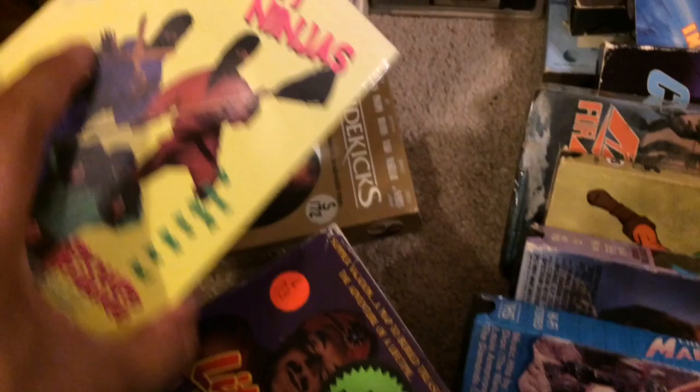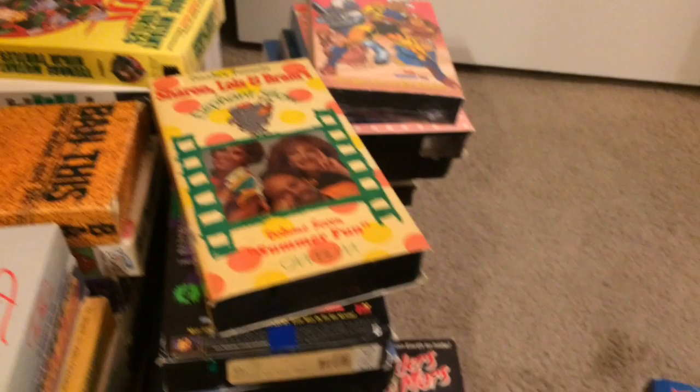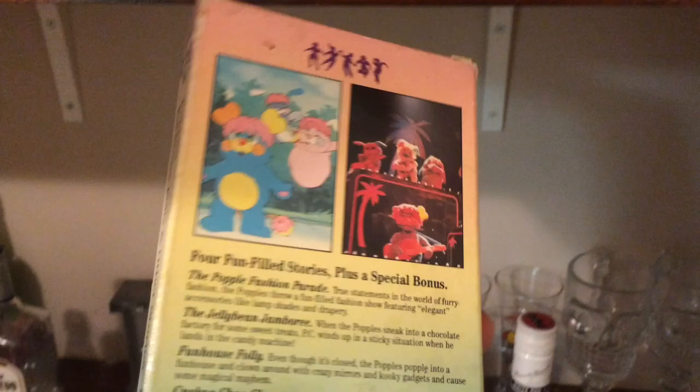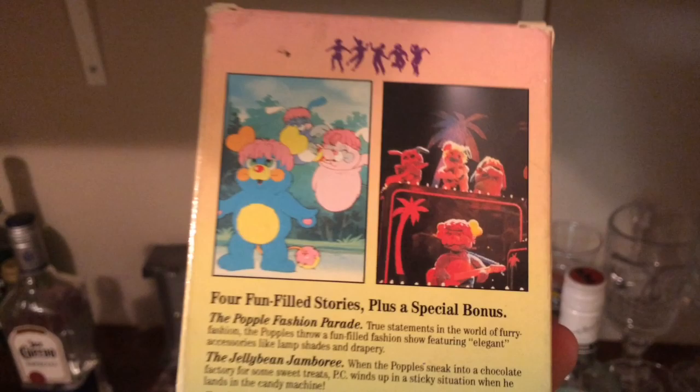There's a bunch of random stuff: Little Marines, Ghost Chase, Zelda — odds and ends I have up here. Kind of reorganizing it as I go. And you get these classics: the Popples — some Popples action. One of these has the rare live action one in it, which is so amazing. That'd be great if it was ever on DVD or Blu-ray. I also got My Pet Monster — the live action one of that — I'll put that up there too. Super rad, pretty rare tape also.